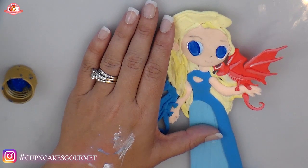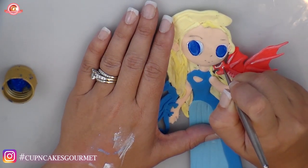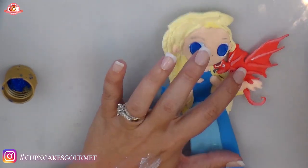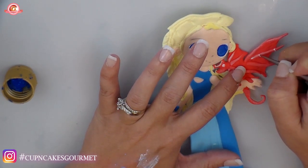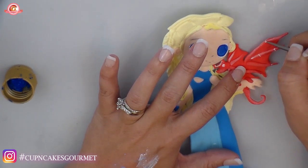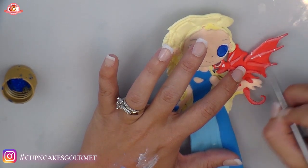You can paint this with as much detail as you want. I'm making a very simple way, and it's gonna look super pretty, and you can put it on the side of the cake. I'm making a little cake, a two-tier, but I think the top tier is a 6-inch fake cake, so it's very small, very little, and this is gonna be perfect. And then I will put the rings of the third dragon on it as well.